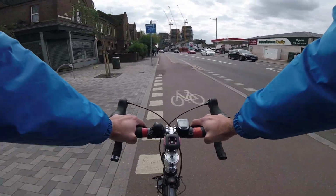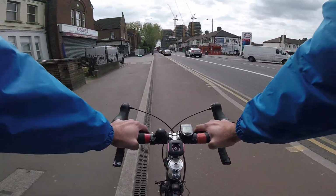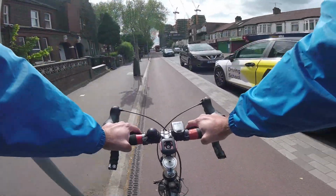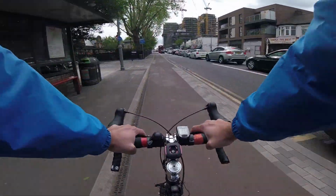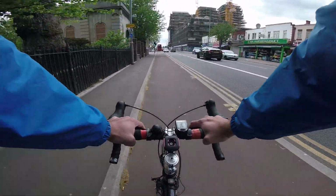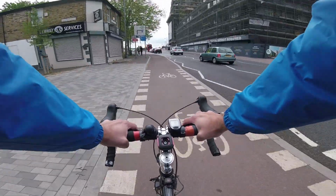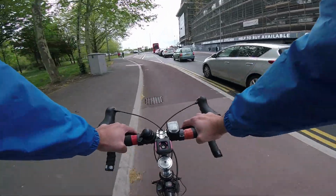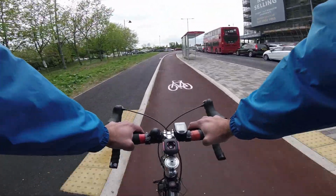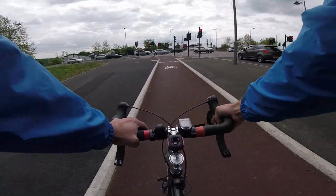So yeah, I'm really excited to show you more of the things that have been happening in Waltham Forest, not just because of the fantastic things that they have achieved on the ground, but also to show off how big a transformation this really is and how political will has been built to do this. So the practical lessons you can learn, apply it to your own borough, however bad you think things currently are where you live for active travel, and however much you may think it's a lost cause with your authorities.